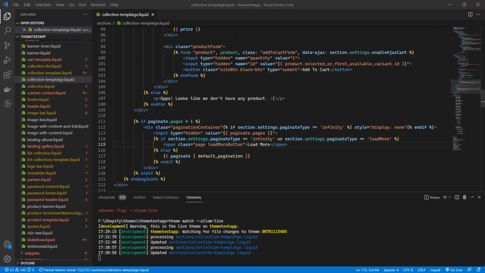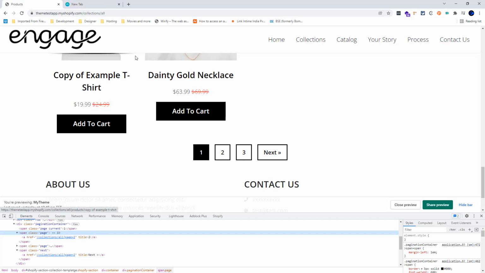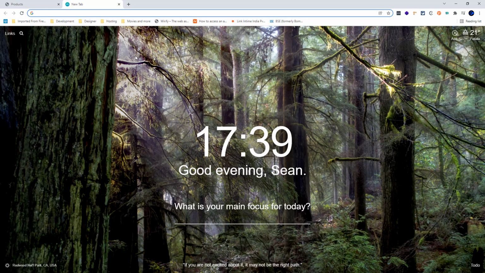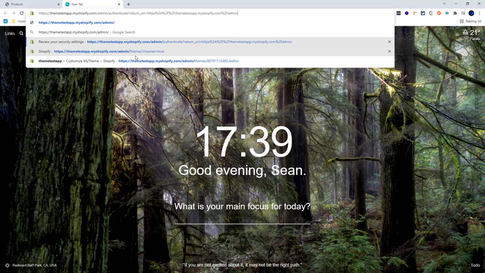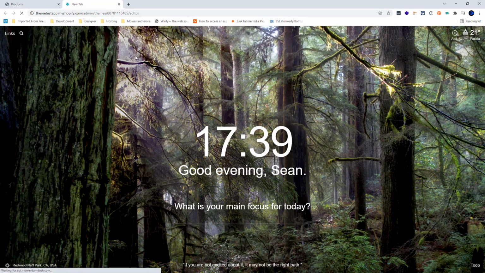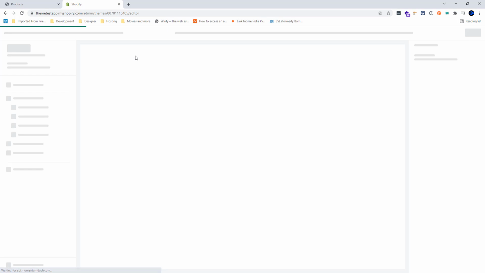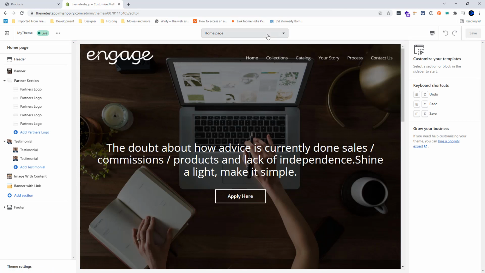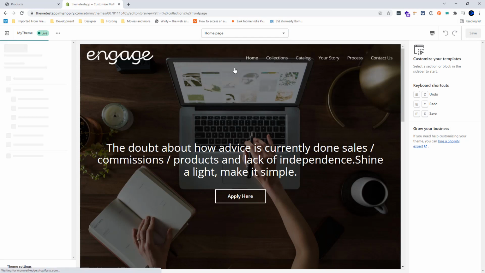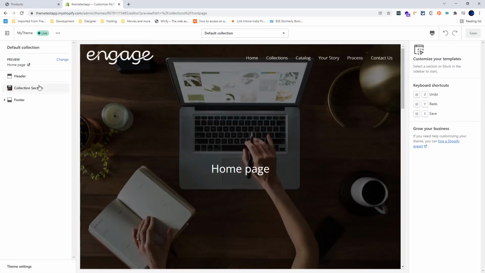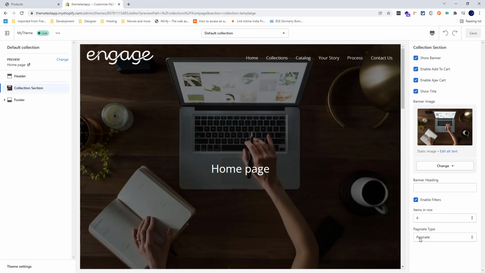So let's go to our theme settings. And here is our pagination type.